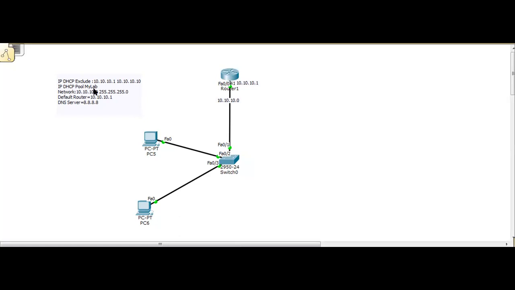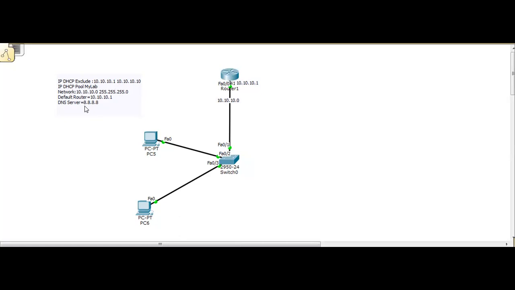Here the DHCP pool name is MyLab, and assign the IP network with the subnet mask. Then definitely you will need to give the default router. In this case, the router has 10.1, and I have taken the router interface itself as my default router, and then assign the DNS server.